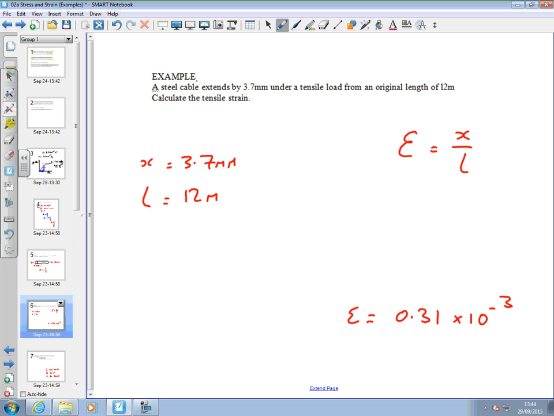Needs to be in the same unit, yeah. So it doesn't matter whether I convert 3.7 millimeters to meters or meters to millimeters. So long as they're consistent, I'm okay. And then I divide one by the other. And remember, because I'm dividing meters by meters, the units disappear so long as they're the same. So the answer will be unitless. I'll just pause while you have a go at that one and check you get the right answer. Did you round that?